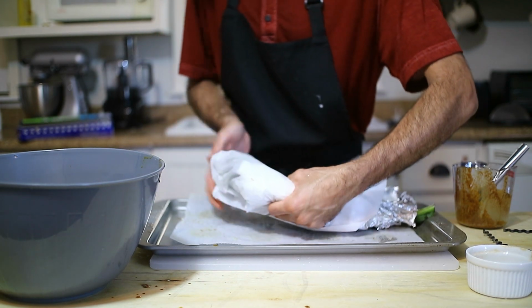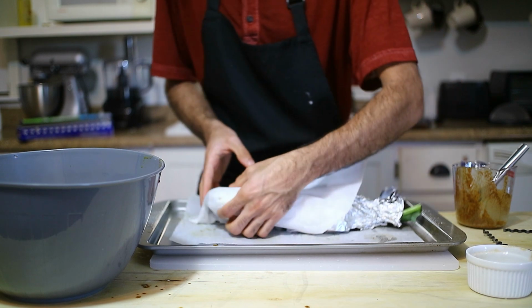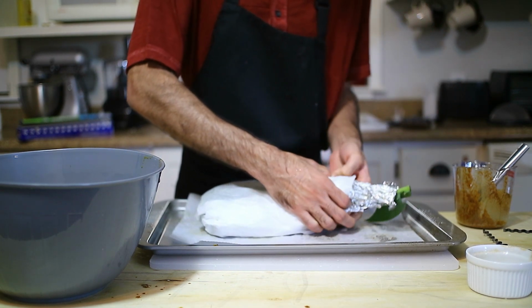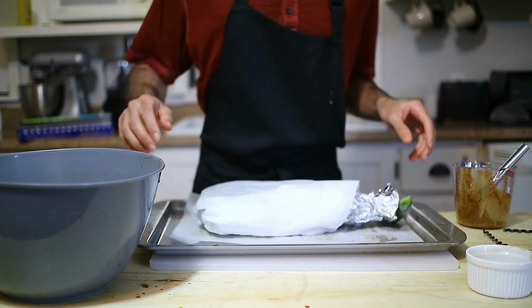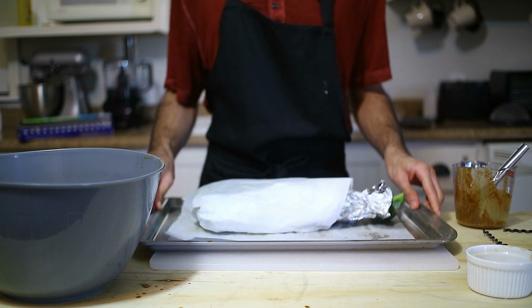So you don't want to lose that much moisture. Okay, and then we're gonna throw it in a 350 degrees oven for 1 hour.